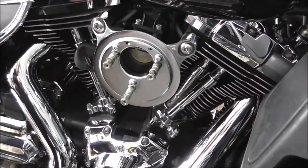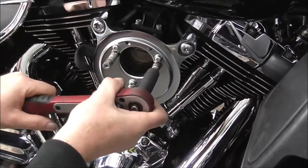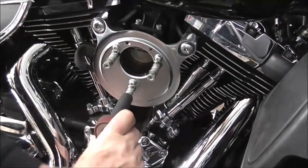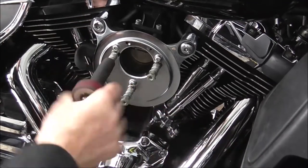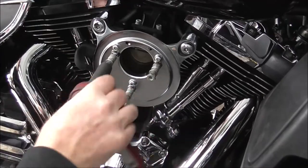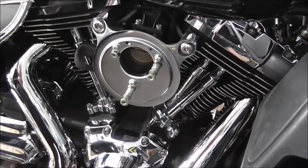Right, I've got my Allen key socket. But I've also got a half inch just to wind these off. This means my Allen socket will go in a bit easier. These are just standoffs for when you mount your filter on.